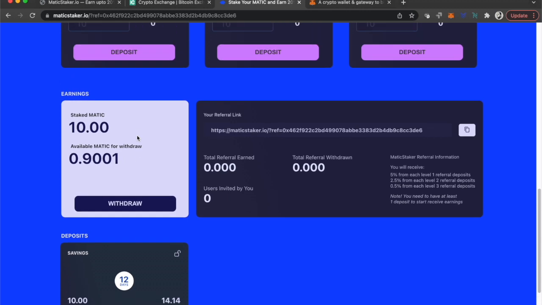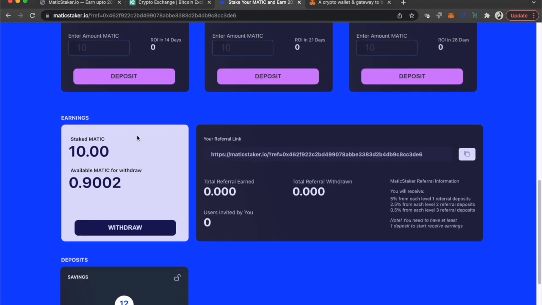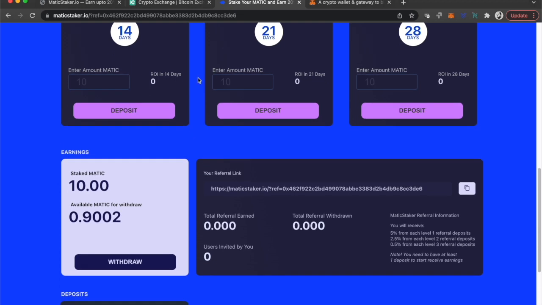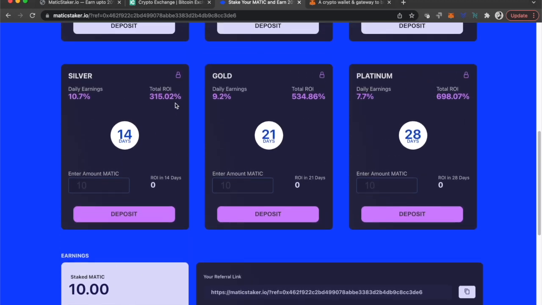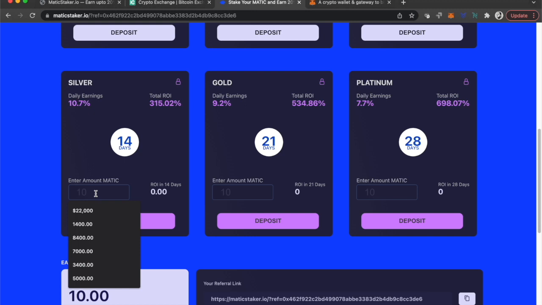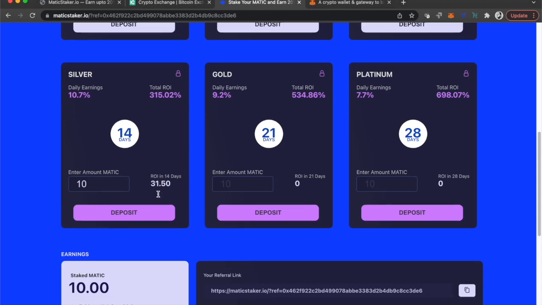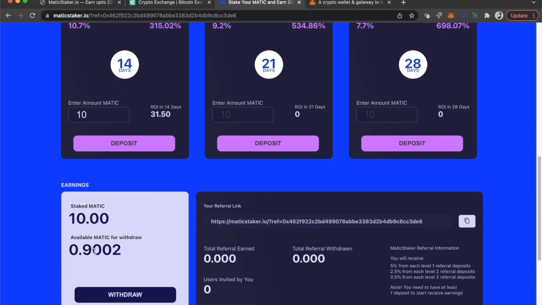That's because it's locked. You can't withdraw anything from it. Once the end of that lock period, 14, 21, or 28 days, whichever one you put in there, is over, say I put 10 in here, that ROI in 14 days, that 31.50 after that lock period will go right into the available Matic for withdraw.